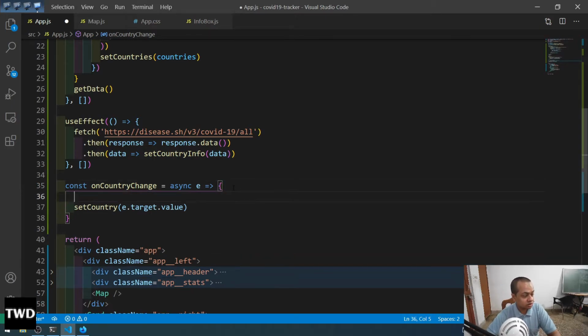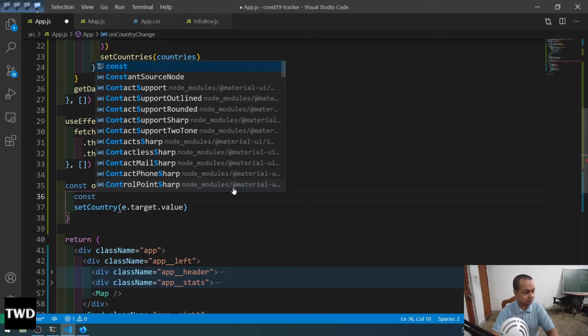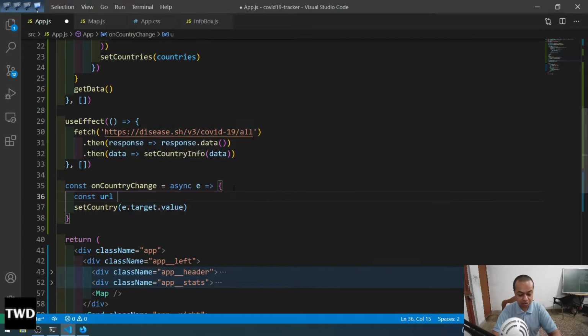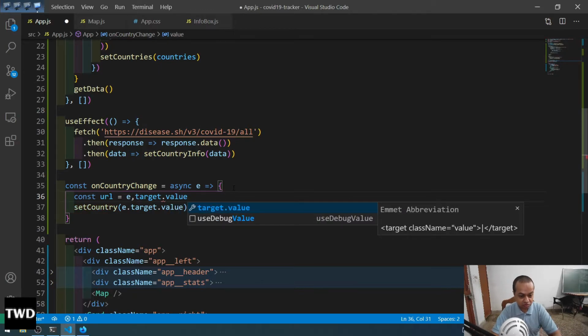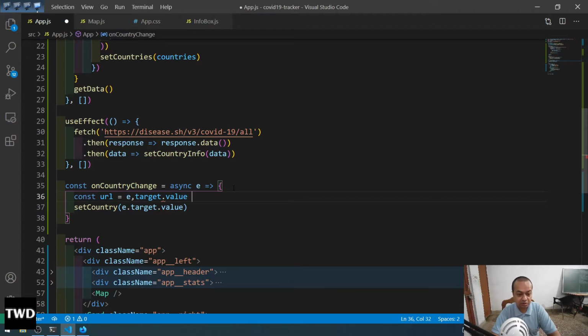We are going to use it. Const URL equal to e dot target dot value. So we have to check that case for worldwide also. That is very important to check the case for worldwide also.